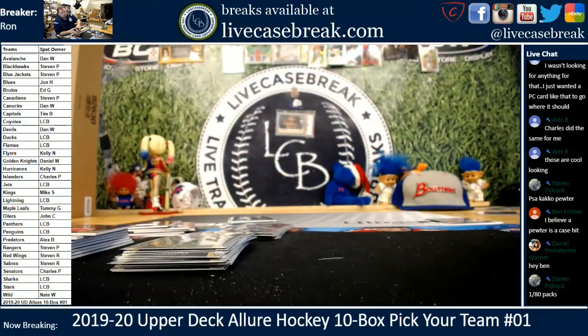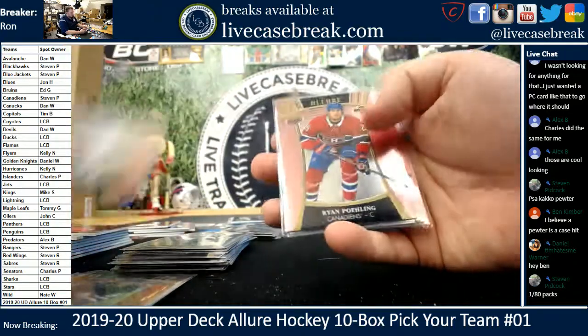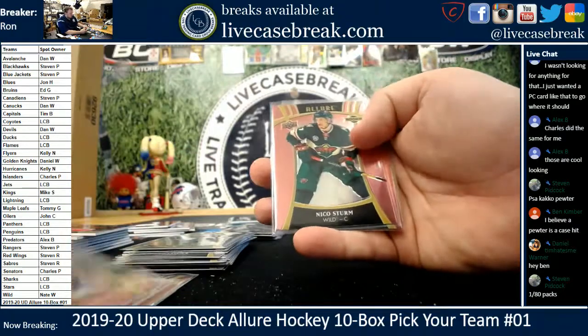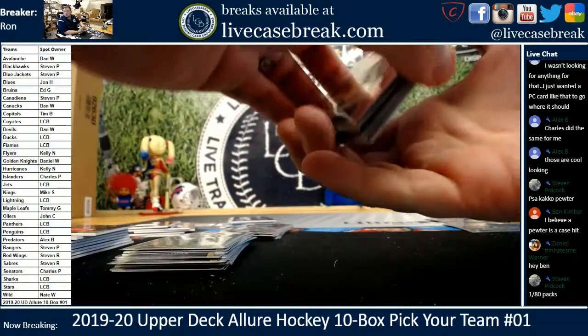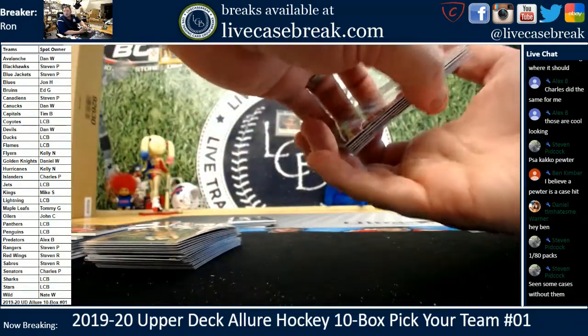And then our short printed pink diamonds, Sandin for the Maple Leafs, Kako for the Rangers, Poling for the Canadiens, Jones for the Ducks, Sturm for the Wild, Senishin for the Bruins, and Fabro for the Predators. Pewters are 1 in 80.